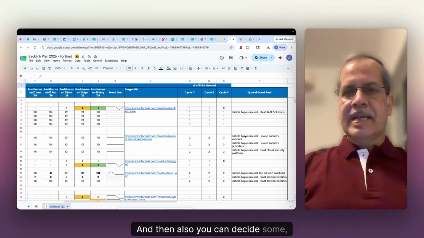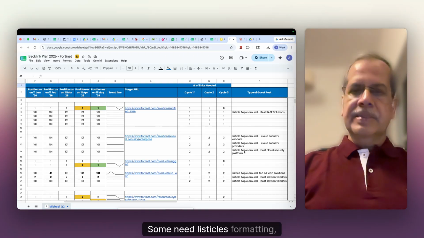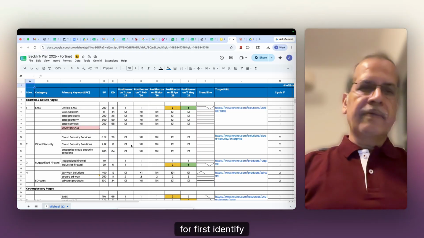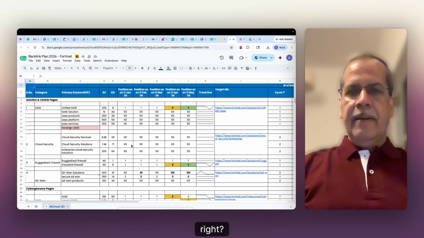You can also decide, based on the nature of the content, that some keywords need listicle formatting, and you identify those. So it is very important to first identify the keywords and the pages you want to target.